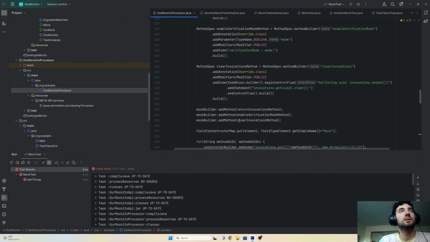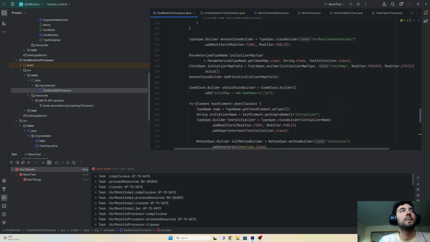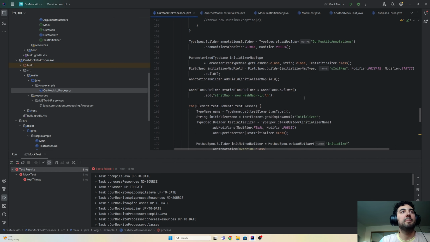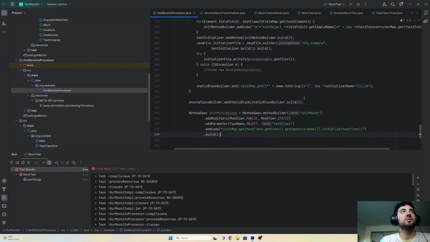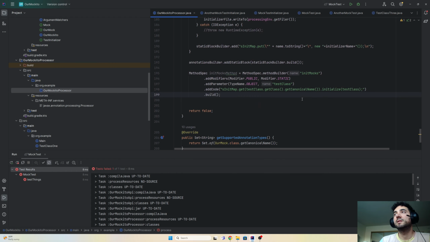Where did we create that? Let's see. Here. It's going to be inside that map. That map is going to know everything that needs to be created, and then it's going to return a map. It's going to return initializer for that. And then, as you can see here, we're adding that here. And then once we look into our Mockito annotation class as well, it's going to make more sense then.